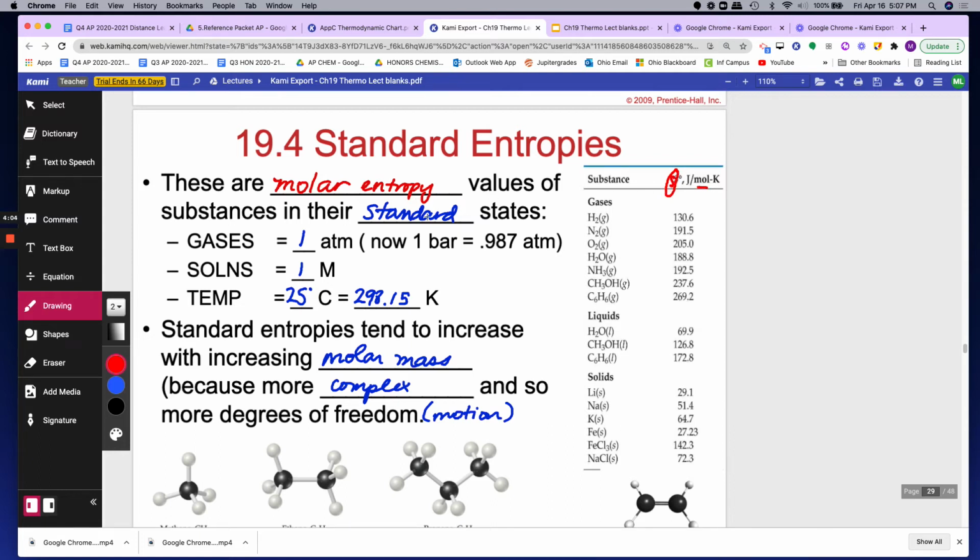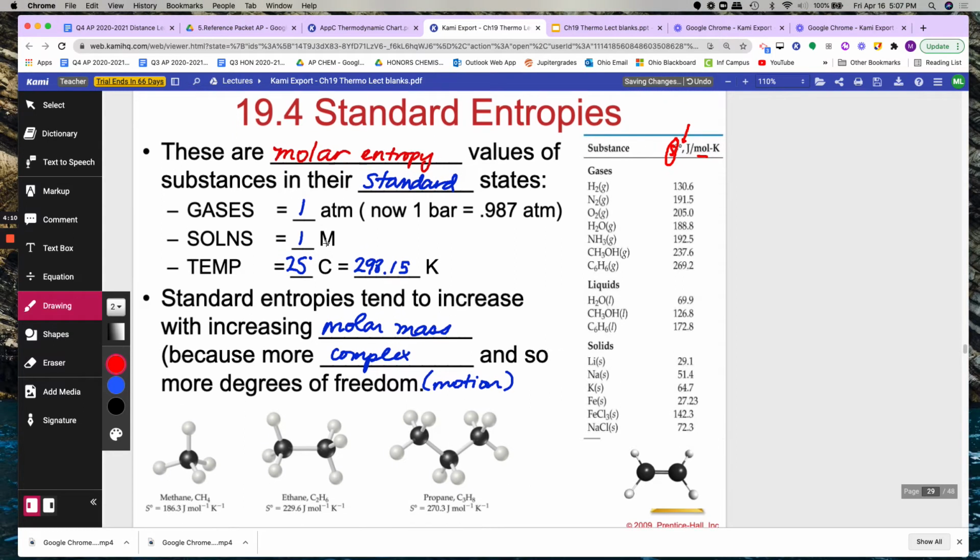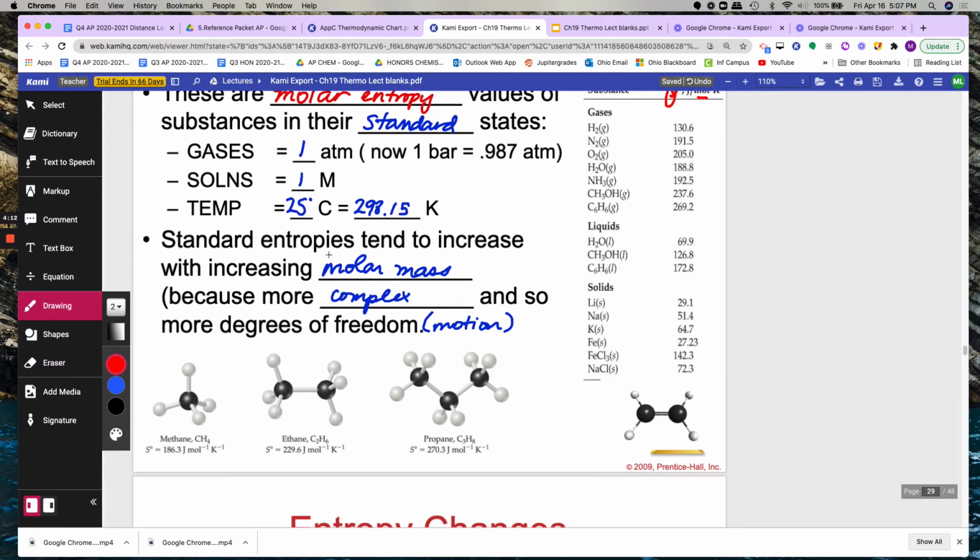Okay. Again, standard states, that's the little degree sign there, little dot: 1 atm, 1 molar, 25 degrees Celsius. As you notice as well, the entropy increases with molar mass. So let's say C6H6 here is the heaviest, so it has higher entropy. That's also because you have more electrons there, and those electrons can move around. You can take many pictures as they move, right?